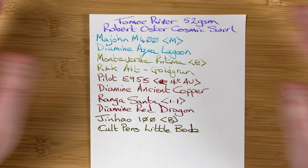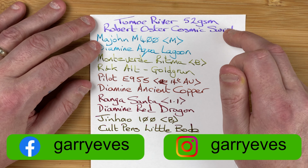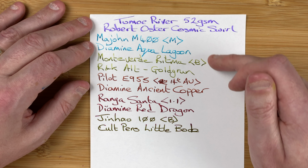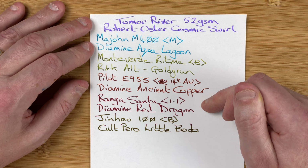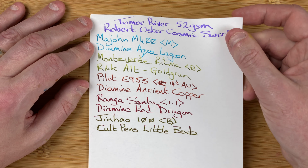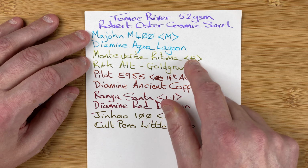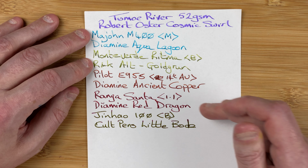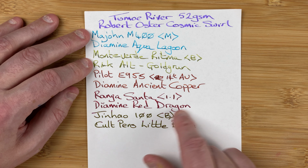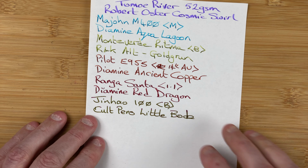Looking at our writing, very nice. We've got the title, 1.5 stub nib. There we've got the five pens, should I say. I can't even count today. 1, 2, 3, 4, 5 pens. So we've got the Marjon on M400. Monteverde Ritmer, got some nice shading there. E95, again, looks like some nice shading. The Santa, beautiful line on this. And the Jinhao 100. Now, this looks green when we see it here.